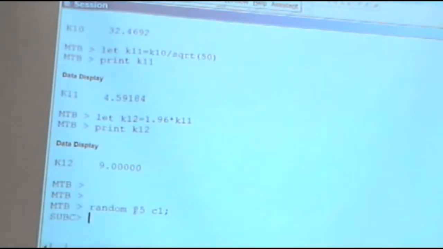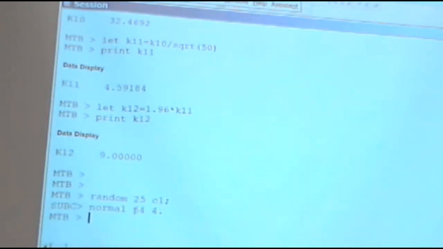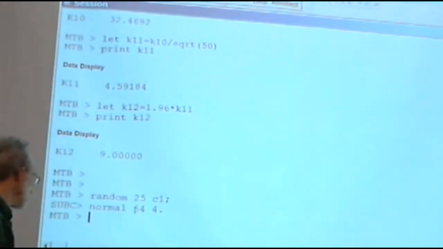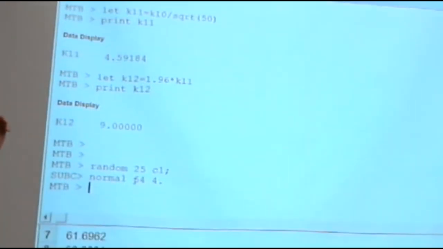Let's do normal heights, and then the mean would be 64 inches, and the standard deviation is 2. Then in C1, have your data. And again, you can click to do that.